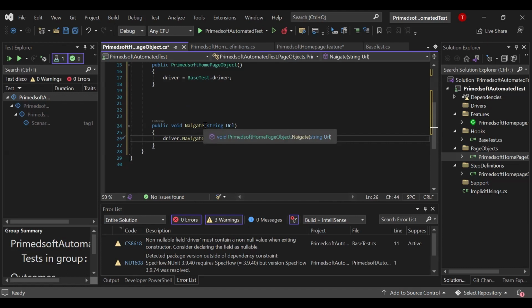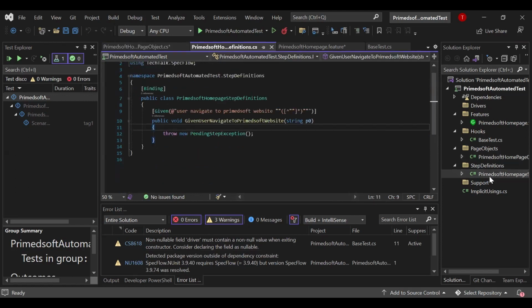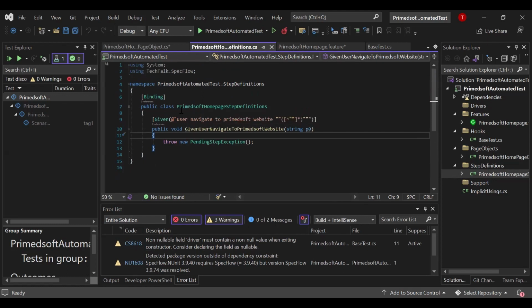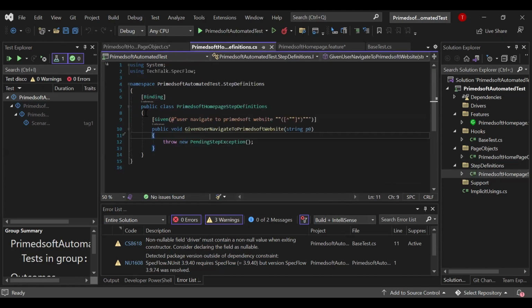The next thing we want to do is call this method in our step definition. But before we're able to call our method there, we want to create an instance of this page object in our step definition so that our step definition will interact with our page objects. So get the page object class name, go to your step definition and create the instance of our page object so that they can interact.